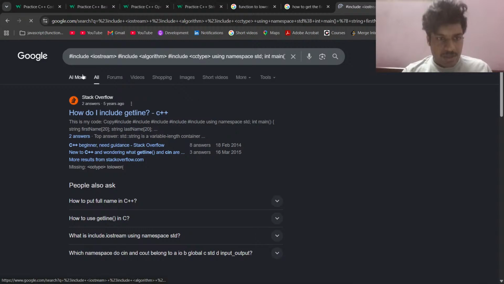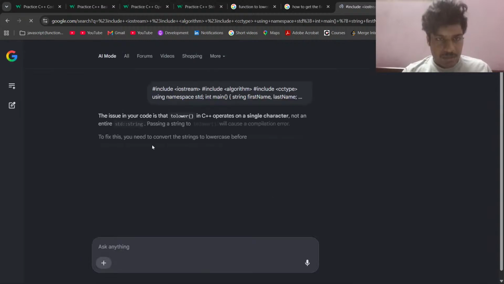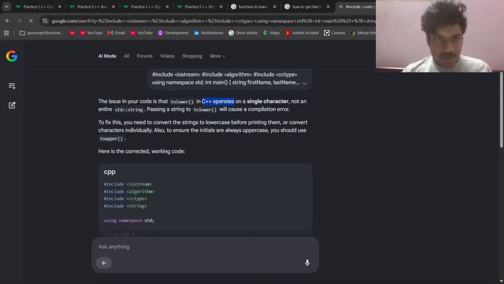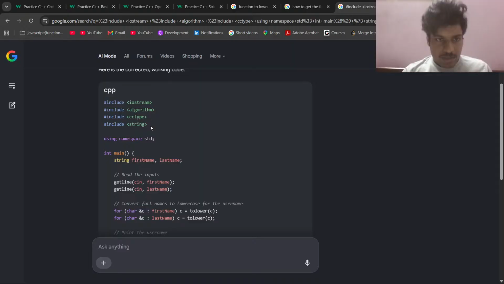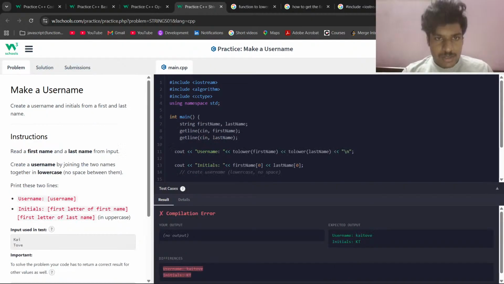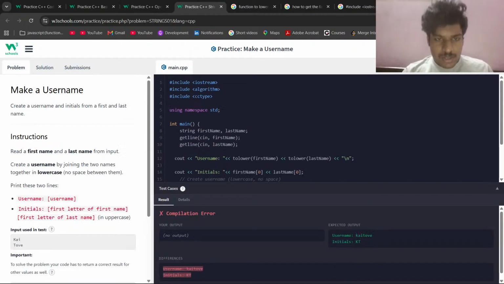Let's see. toLower takes a single character, not an entire string. Passing a string to toLower will cause a compilation error. You also need to add this header. Okay, that's already there, right? Let's add the string header as well.